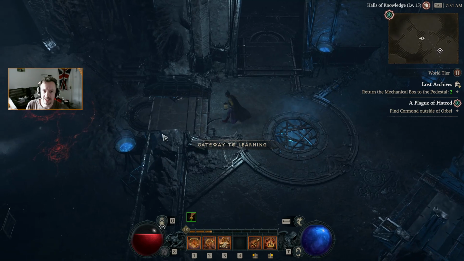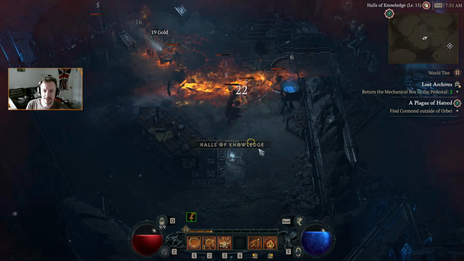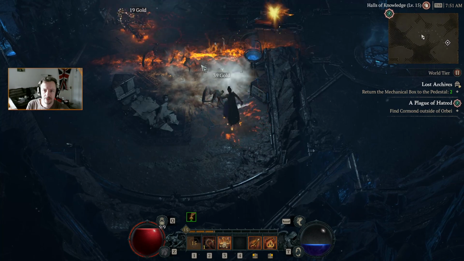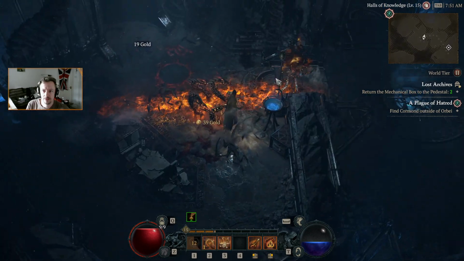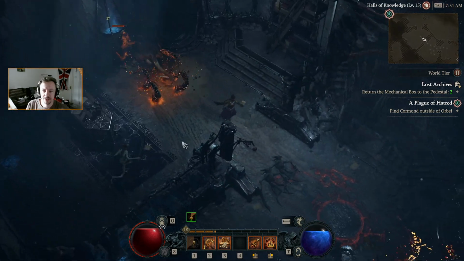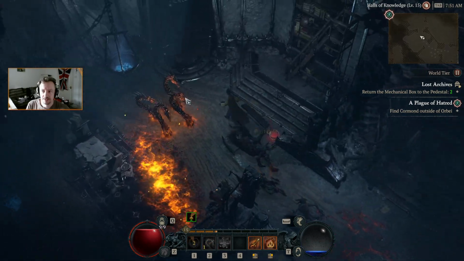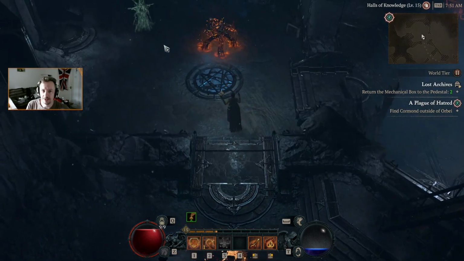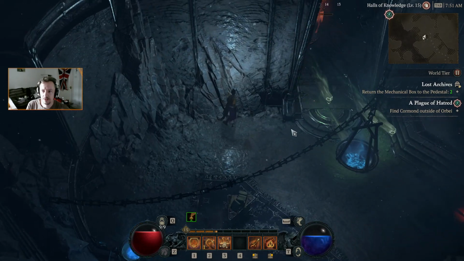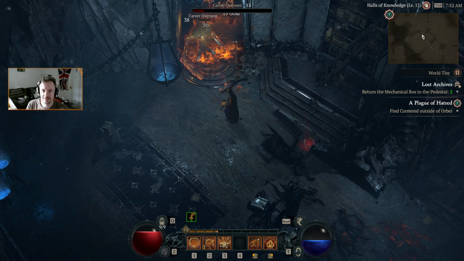Probably should have saved it for the big fight. Probably, maybe. Who knows? We've already done this dungeon before, so we don't need to finish it, as I said. So once we get that folio, we can head on out.